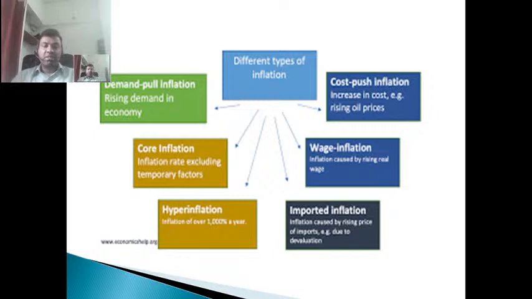Hyperinflation: we have discussed hyperinflation in one of the South American countries. It's extreme inflation, maybe 1,000% or something like that. So it is hyperinflation, which is considered a very dangerous state. I forgot the name of that South American country, but it is an oil dependent country, and that leads to hyperinflation in those countries.